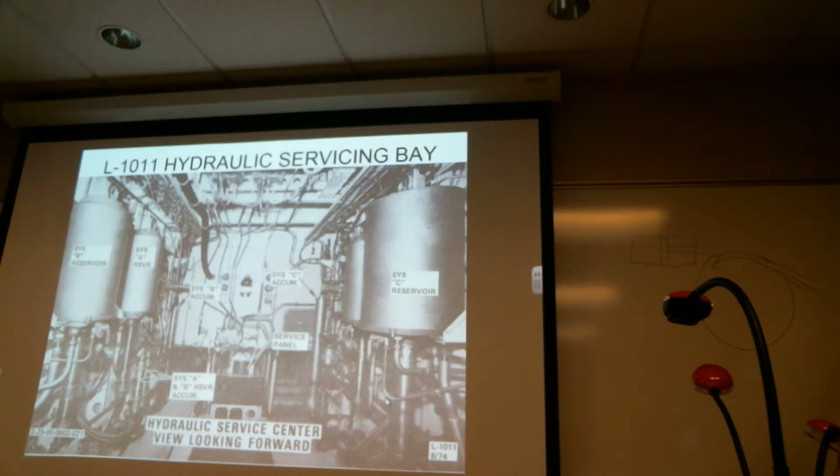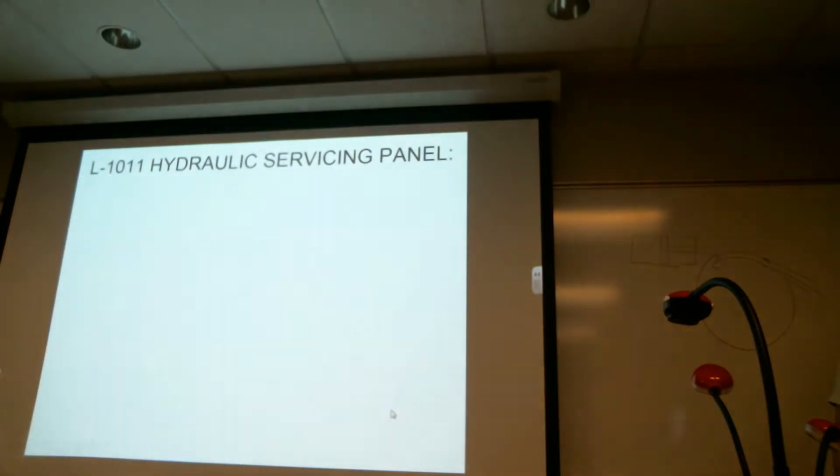A good example would be the L1011. It had 4 independent hydraulic systems and 4 bootstrap reservoirs. So you had to have a servicing cart in order to replenish the reservoir level when it gets low. It's not as easy as a typical vented reservoir where you just take the cap off, or even a pressurized reservoir where you can bleed the air pressure away and then open the cap up and service. This has to be serviced under pressure from a ground-operated cart.